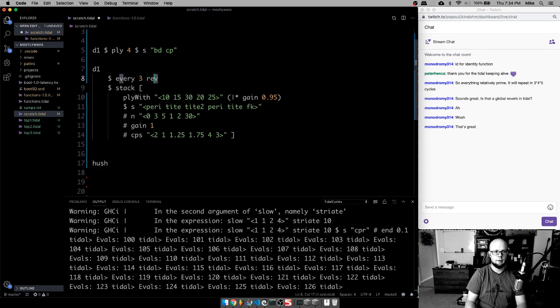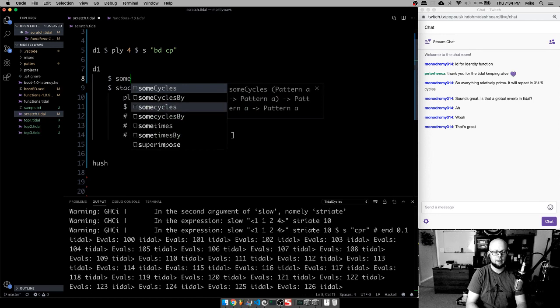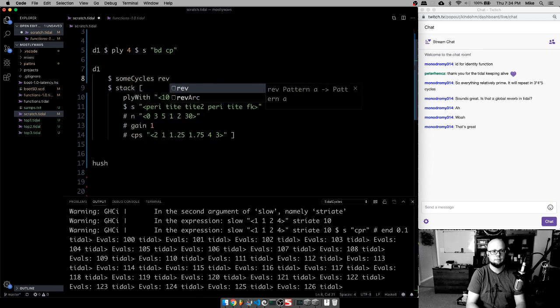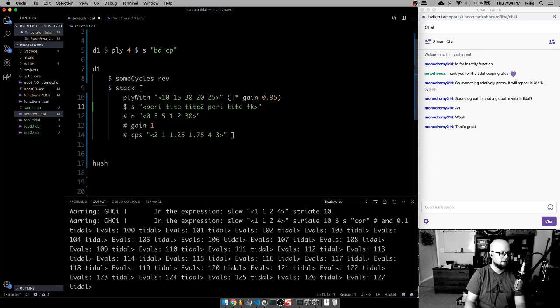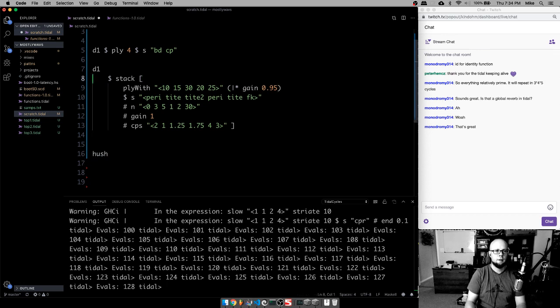Or we could just randomly reverse some cycles. So 50% of cycles will, at random, be reversed. So when you've got your gain going on like that, that's kind of fun.